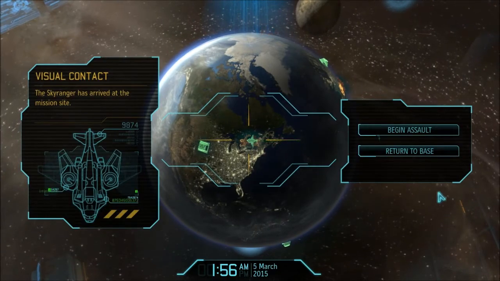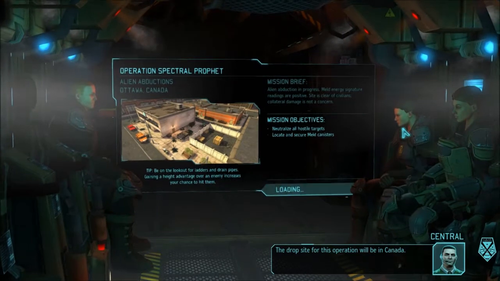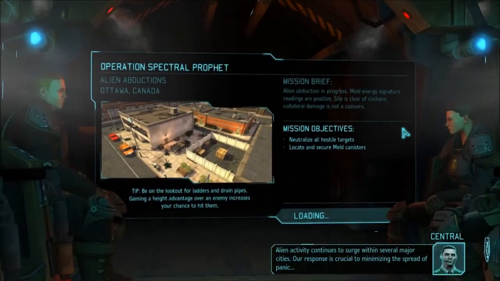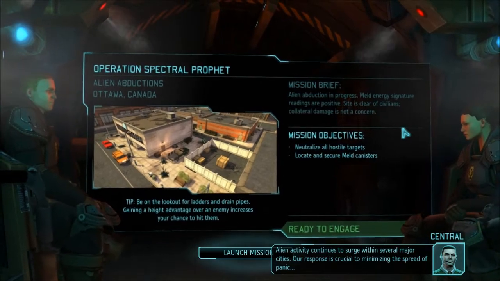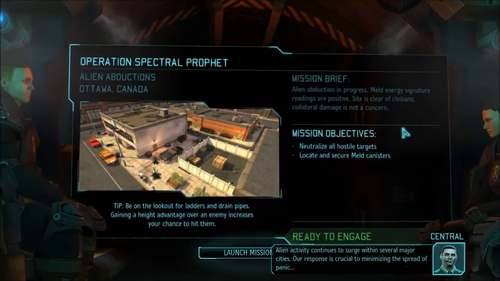Touching down. Operation Special Profit. The drop site for this operation will be in Canada. Alien activity continues to surge within several major cities. Our response is crucial to minimizing the spread of panic.